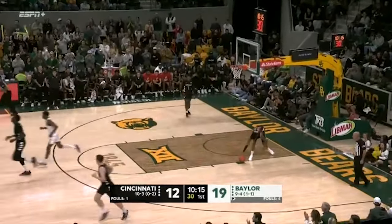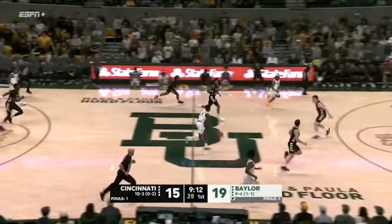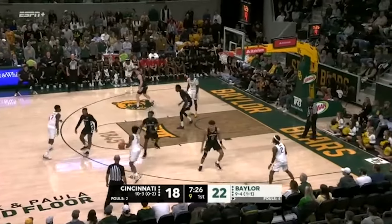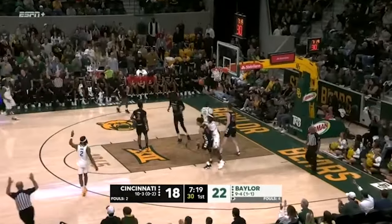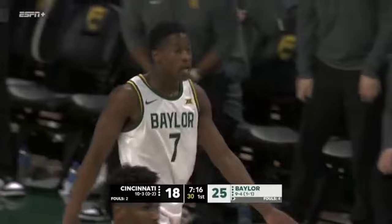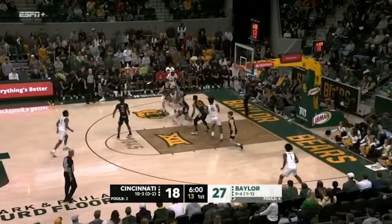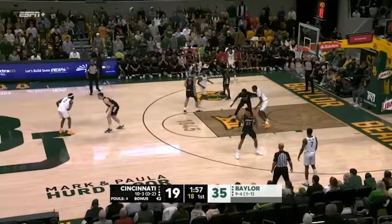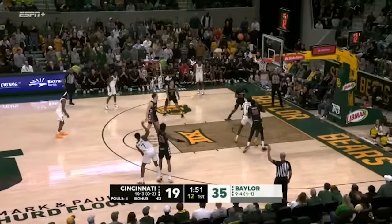Thomas, clean look at a 3. Can he make it 3 straight? He can't. Opportunity was there. Edgecombe flying into the forecourt. He's got a couple of those a game. Knocks it down in his... Edgecombe again from 3. We've seen him inside, we've seen him outside. Edgecombe, wow, puts it in drive with the left hand, just misses. O'Meara finds a way to get the up. 16-point advantage for Baylor. None in his 104th straight start. Whips it to Edgecombe, who grazes the rim with the long 3 in the face of Mitchell.